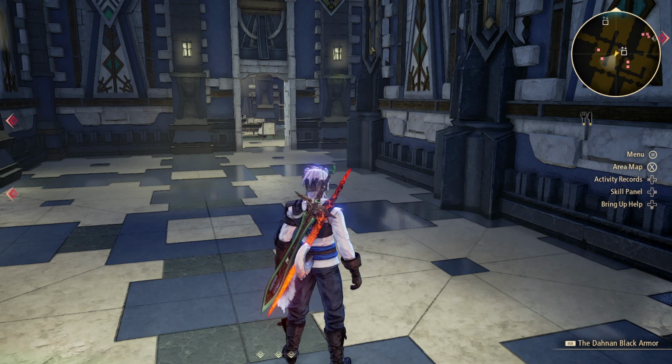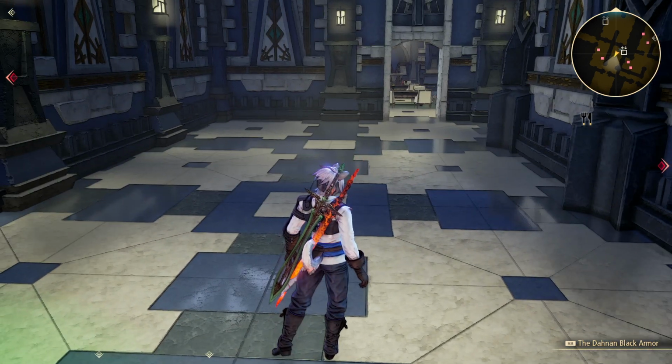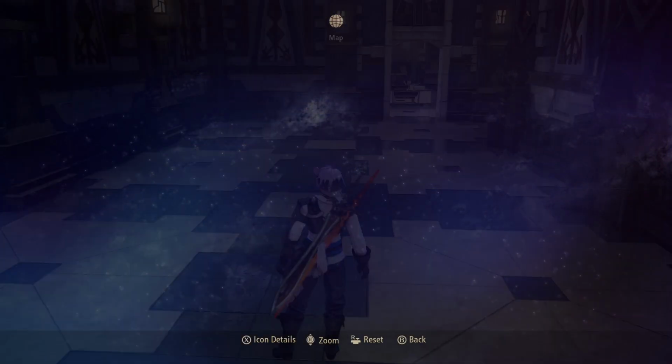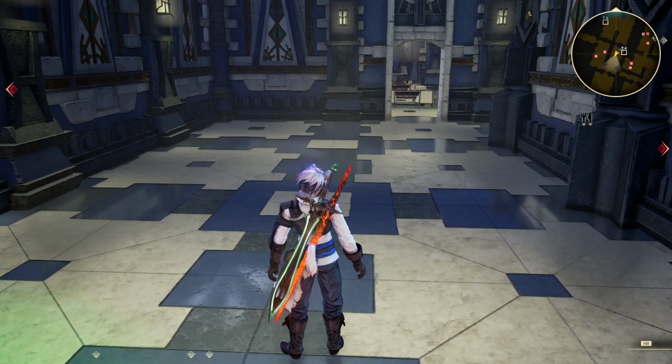Alright, hello everybody. Welcome to part 20 of my Tales of Arise playthrough. Today we're going to go through the second floor of this Riville prison. There's an owl here, we're going to find that. But first, we're going to learn about the Dahnan black armor.